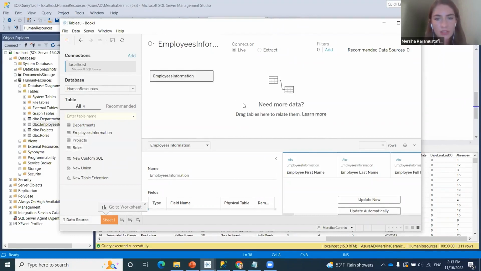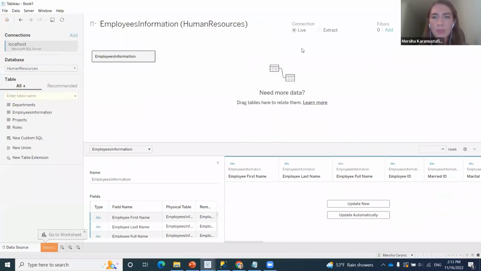We can also create here some relations between the tables, to join those tables based on some keys, and further utilize that combined data in order to create visualizations within Tableau Desktop.